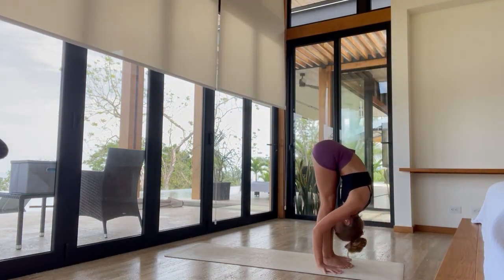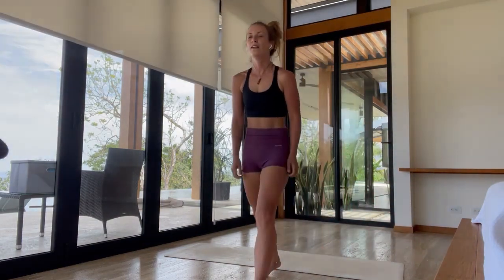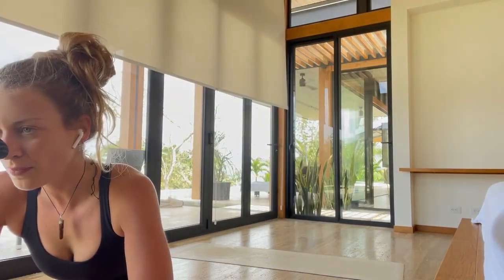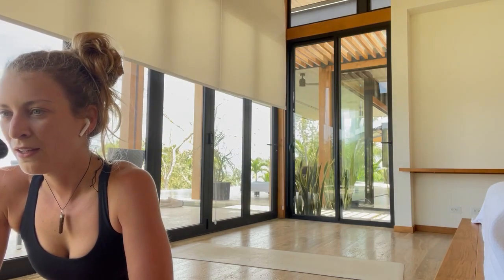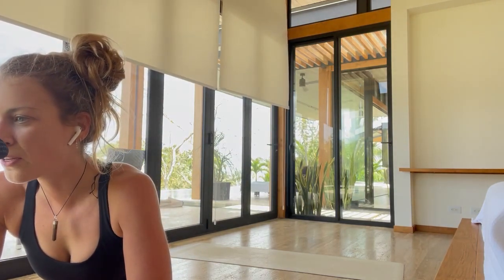Push the floor away. Half lift, breathe in or plant the palms and lean. Float back or step back, Chaturanga. Up dog, keeping toes tucked. Back into Chaturanga, elbows bent to 90. Push the floor away, downward facing dog. Right leg floats up to the sky.